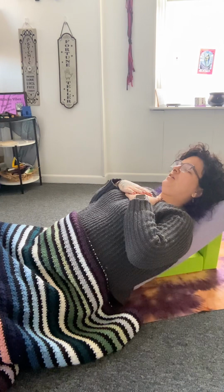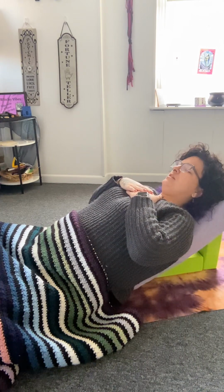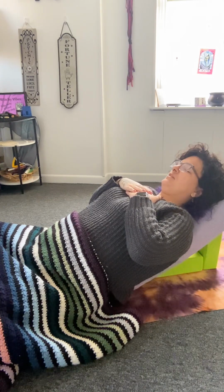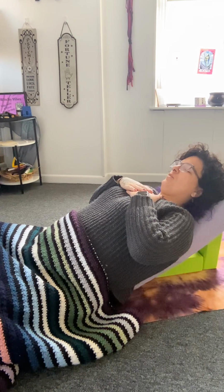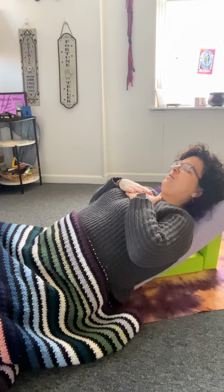Again, take a deep breath in, filling the chest, and seeing if you can expand the breath to the side body, along the side of the ribs, opening up the side body. And exhale.